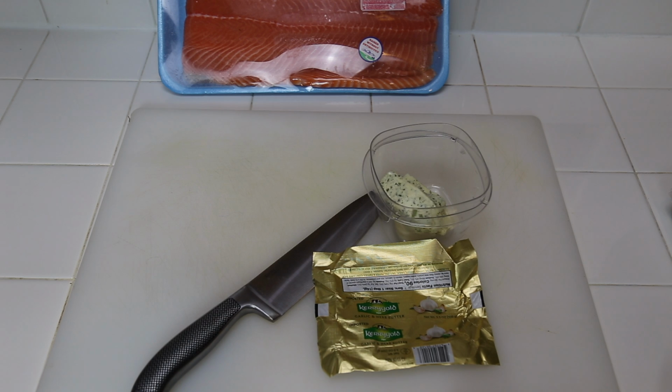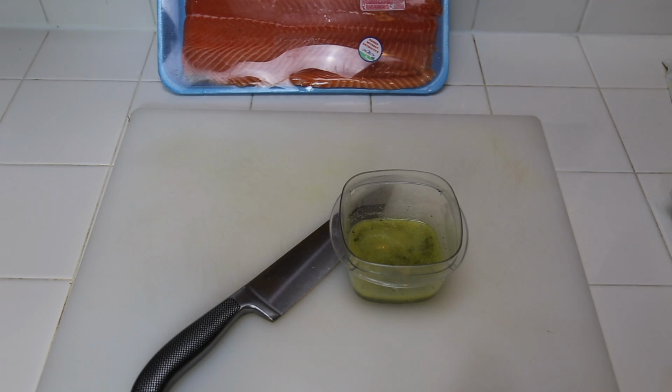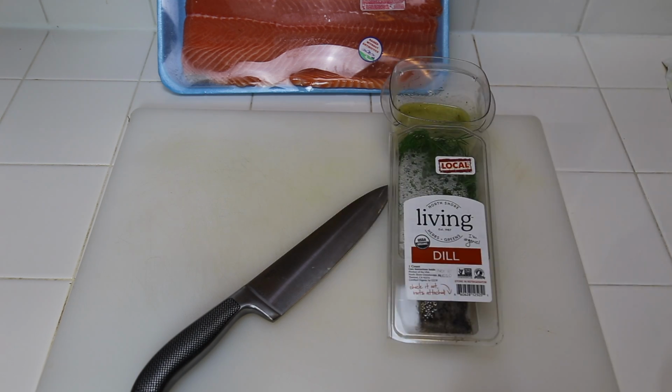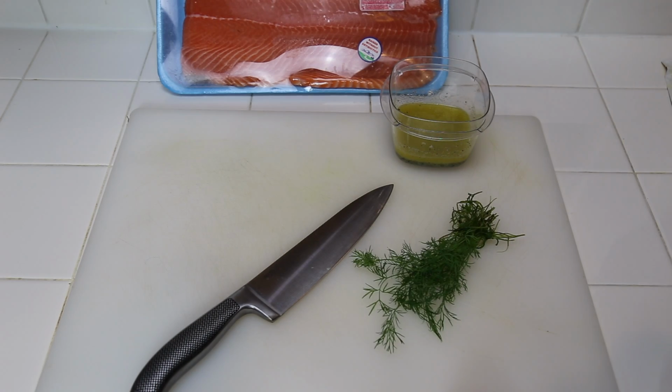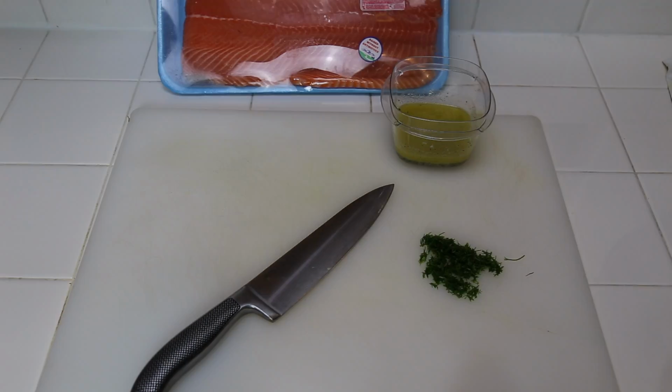We're gonna melt the butter. Melt the butter, keep it to the side. We're gonna mix all the ingredients inside. Chop up the dill real fine. Keep a couple of the strands to the side.